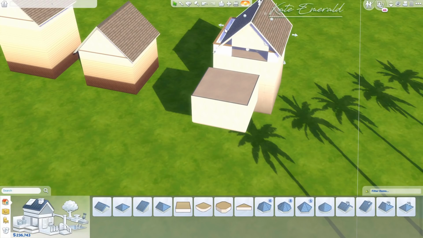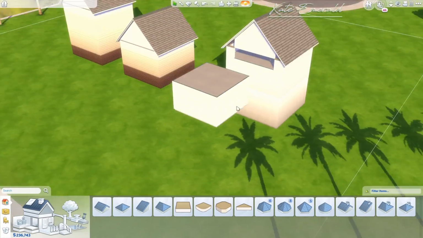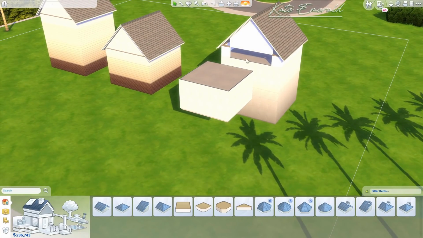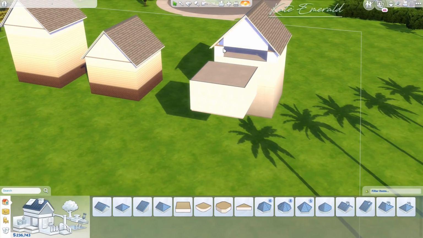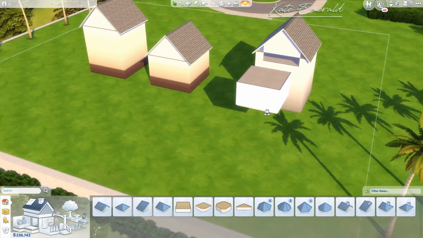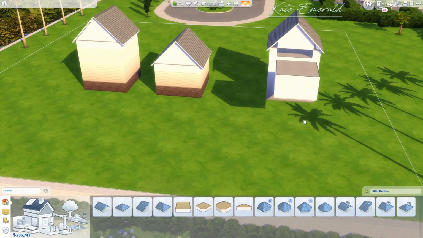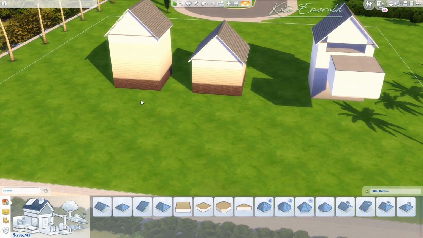So you always have to count the different floors, otherwise either the half wall disappears and becomes invisible, or sometimes this section of the roof here completely disappears and the half wall remains. So this is why you always have to stack enough rooms on top of each other. Simply count from the bottom, including the half wall. So 1, 2, 3. So stack 3 rooms on top of each other and then the roof on top. Here it's 1 and 2, stack 2 rooms on top of each other and then the roof on top.